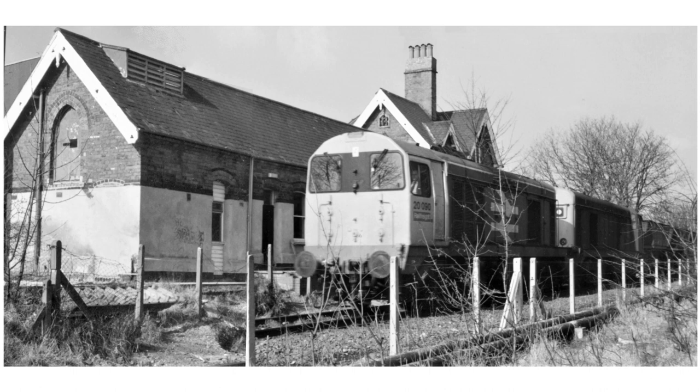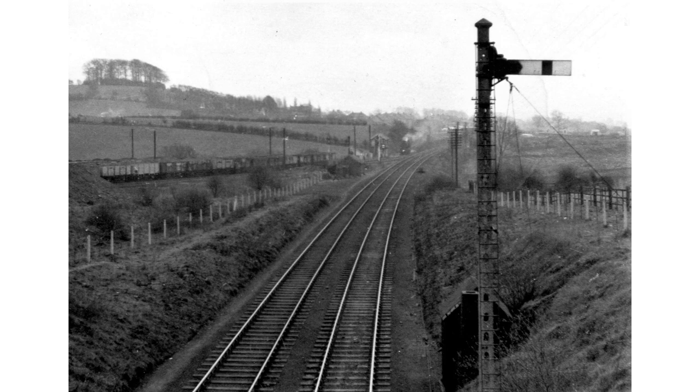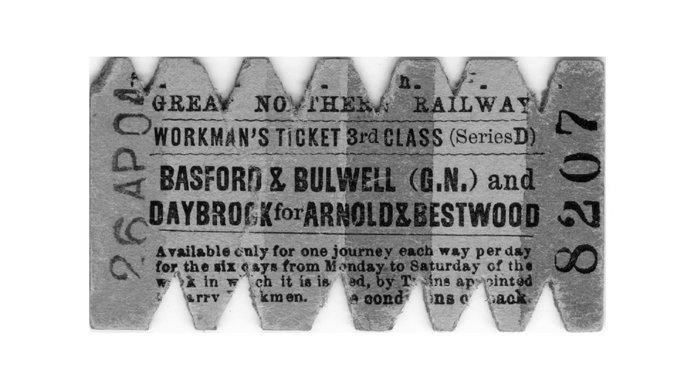These Toton-based Class 20s had a train of loaded 45-tonne merry-go-round hoppers. Gedling Colliery once had its own workmen's halt — the simple ash-surface platform is visible in this 1952 photograph, with an engine in the headshunt beyond the signal box. Workmen's trains were not advertised in the public timetable, but it was possible for the public to use them. They generally comprised worn-out old stock and the service lacked any frills whatsoever.